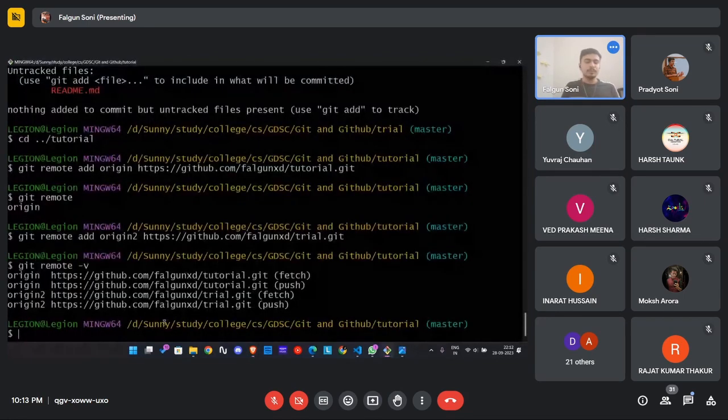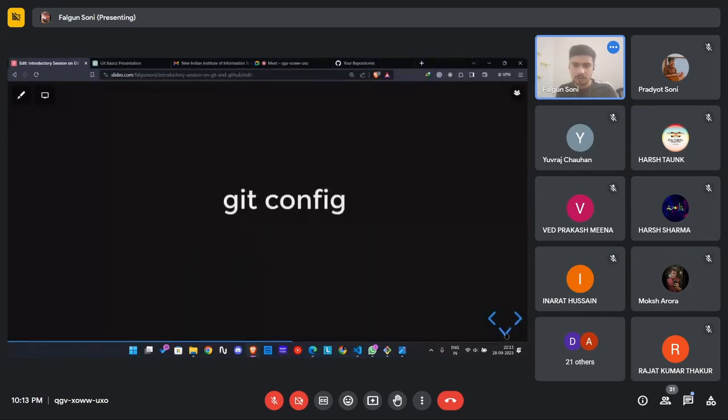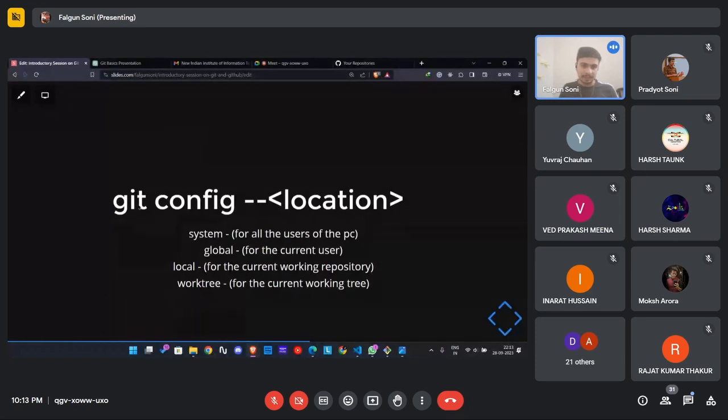Okay. So before pushing anything, I should also tell you what is git config. Basically, git config stands for configuration. This is another command, and I should walk you through it. So the syntax of it is git config --location.